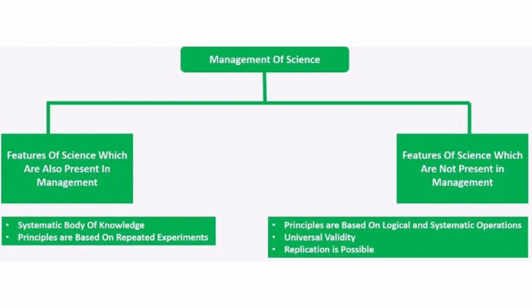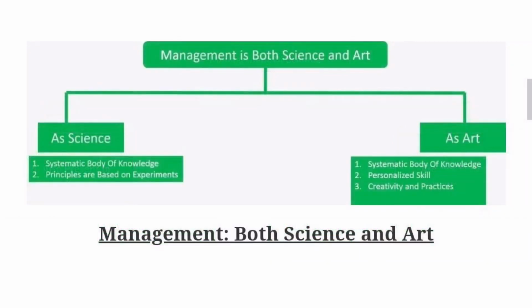So, we may conclude that management is an art as well as science. As a science, management, with the help of its principles, provides the necessary guidance to the managers to achieve practical efficiency, and with reference to art, management in the form of best work technique helps the managers to face every type of situation successfully. Therefore, it is reasonable to treat management as both an art and a science.